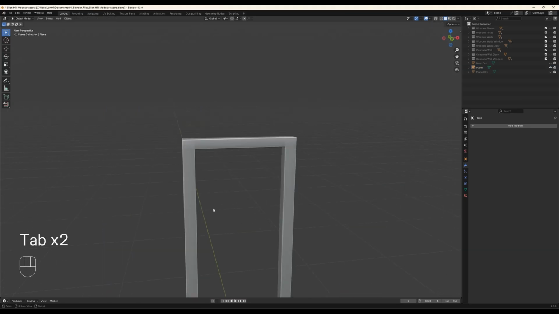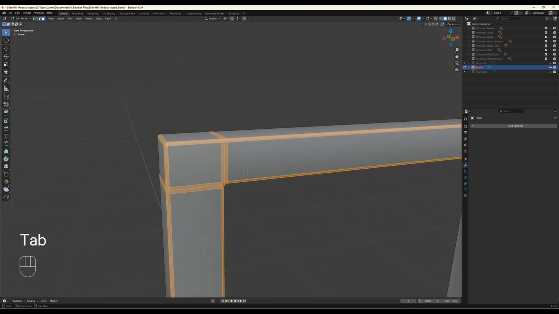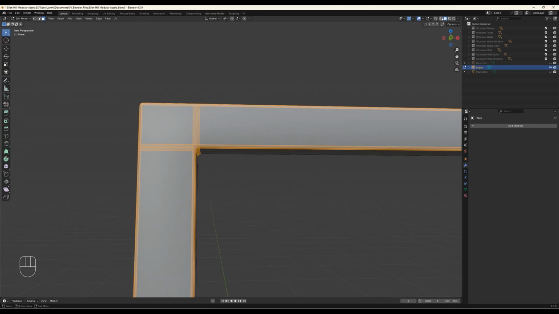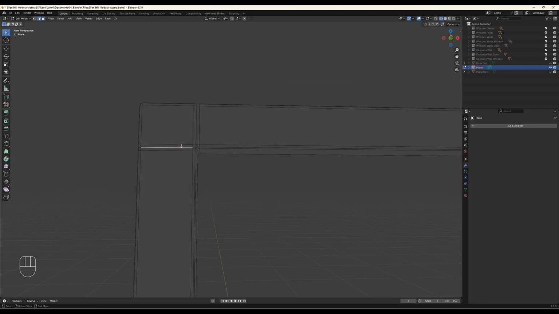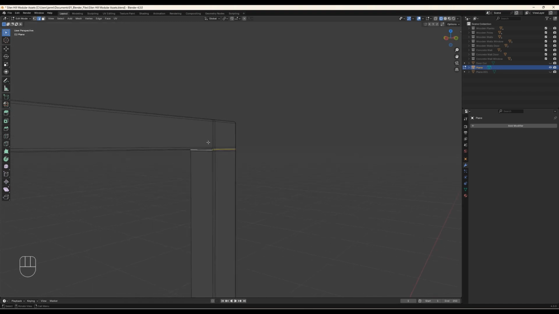Yeah, this is fine. And we want to do UVs. So in this case, we need to cut here. I tell you why, because this would be one wood piece.